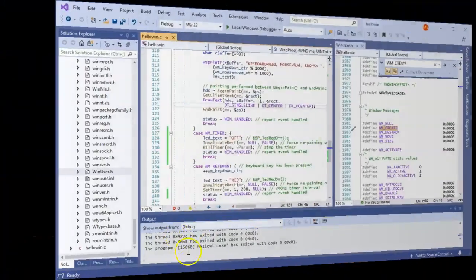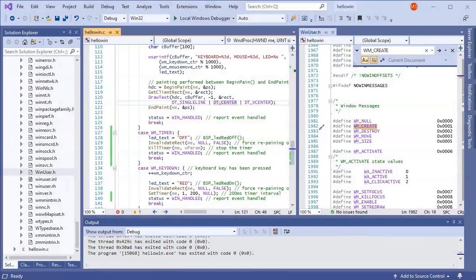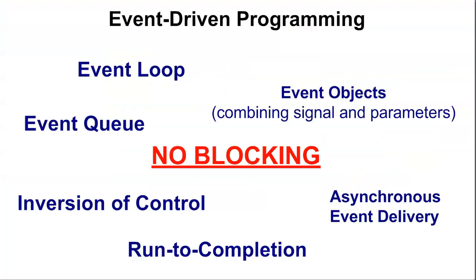This concludes this quick introduction to event-driven programming using GUI and Windows API as an example. You've learned quite a few new concepts which are summarized here for you. To be called event-driven, a program must possess most of the characteristics listed in this chart, but perhaps the property that sets an event-driven program most apart from a sequential one is no blocking inside the application-level code. I will come back to this issue in the next lesson, where you will learn how event-driven programming applies to real-time embedded systems like your TivaC LaunchPad board. I hope you will join me for this fun.